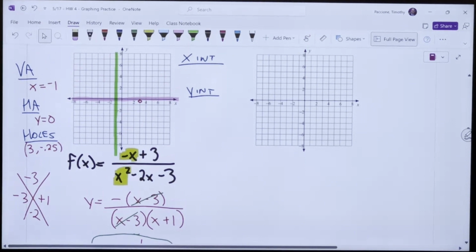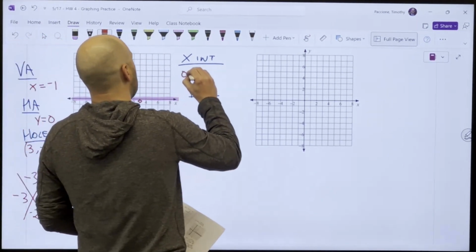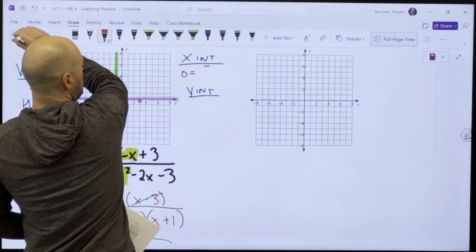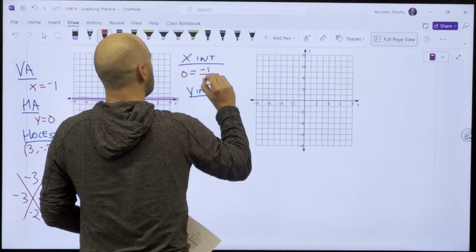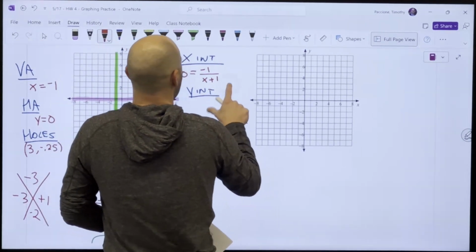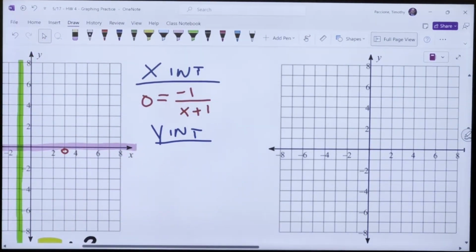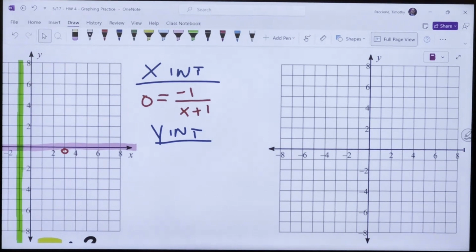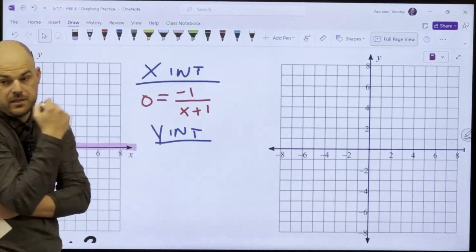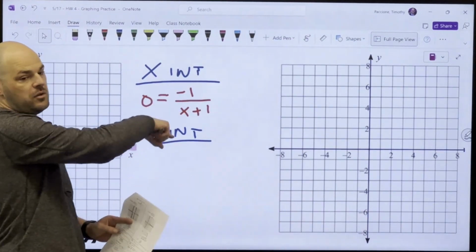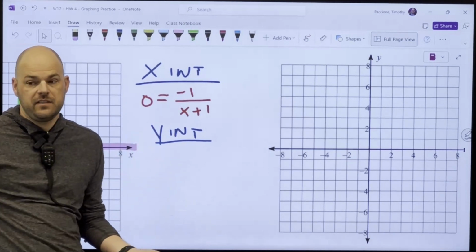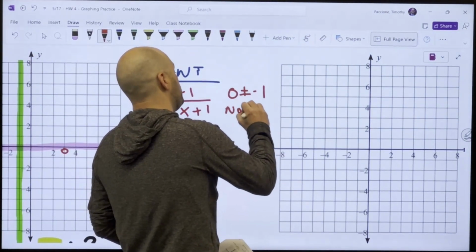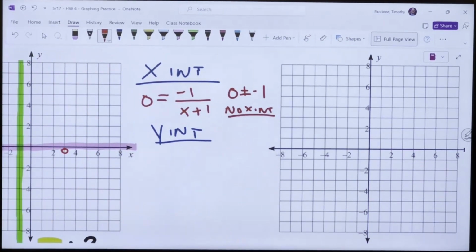Now my x-intercepts happen when y is 0. So I would say 0 equals -1 over x plus 1, right? Okay, so how could that ever be equal to 0? -1 over x plus 1. What x could I plug in to make this 0? Exactly, right? There's nothing that I could do on the bottom to make this 0. Even if I plugged in a -1, now I'm undefined. It's not going to make it 0. And then the top, can I change anything on the top? No, because there's no x on the top, right? So 0 doesn't equal -1, so there's no x-intercept. Now, we already knew that because we had an asymptote there, but we've just proved it and confirmed it, okay?